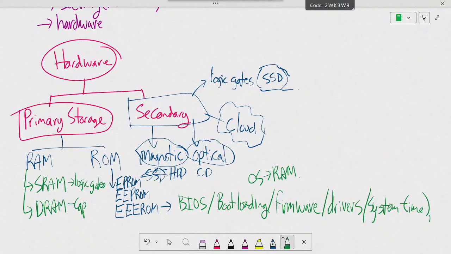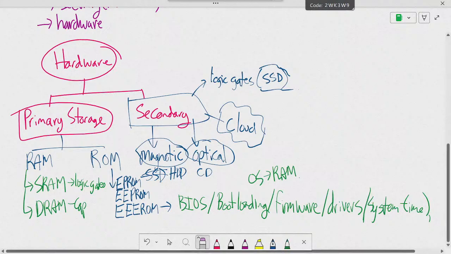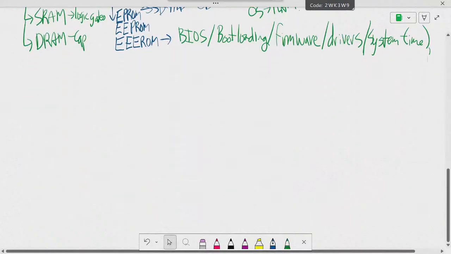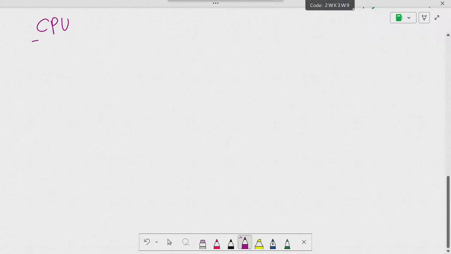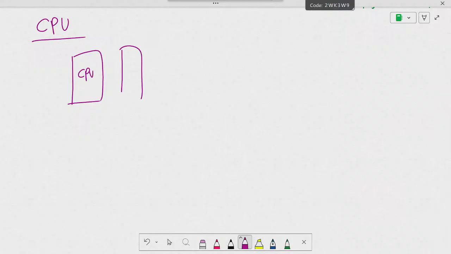Now, the second thing we talked about is the CPU architecture. You have the bus system: you have the CPU, then you have RAM, and the thing that connects them is the bus. The bus system has three parts. What is a bus? It's basically the wires for data.